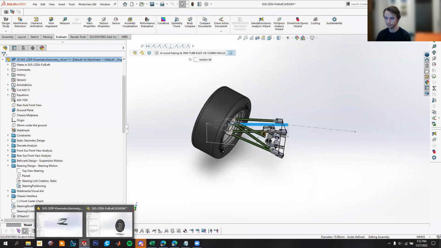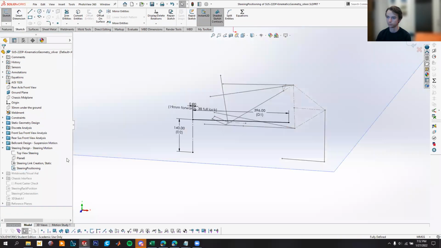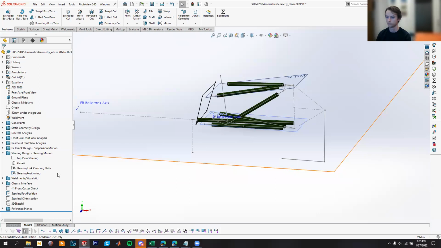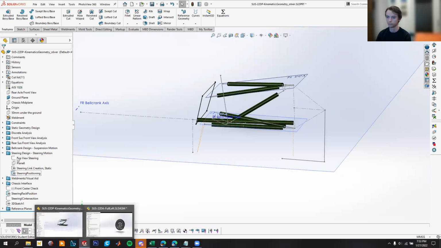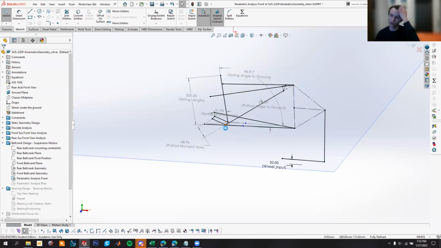All right, excellent. So I'm putting the steering back into its straightforward position, which will be adjustable on track using the rod ends, so we can set our toe adjustment.